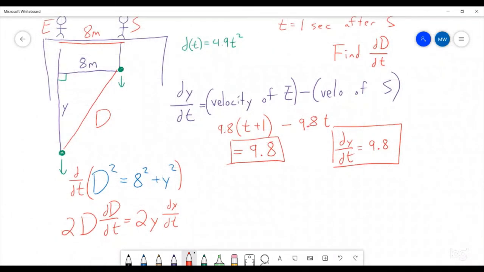Well, it's one second after Sophie's dropped her rock. So let's figure out the distance that we have here. So one second later, this is going to be 4.9, because that's 4.9 times 1². But then the distance that Emmy's rock has fallen, that's going to be 4.9 times 2². So this entire distance here, that is 4.9 times 4, which is 19.6. So that means that y is 19.6 minus 4.9. So that means that y is going to just be 14.7.